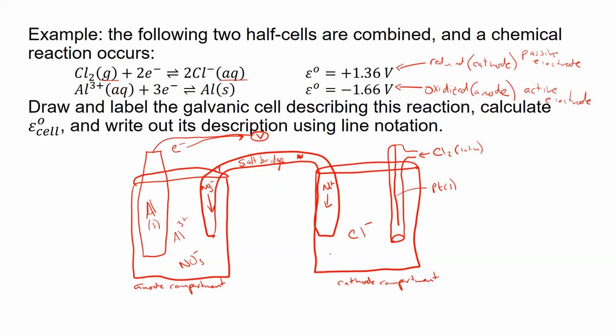And you need a cation here, so let's say we have some sodium ion as well. Okay, and then we'll connect in our electrode. So that right there now gives us a nice complete electrochemical cell drawing. And we can even put in here that electrons flow in that direction. So that's our drawing and labeling of the cell, except for one other thing. We want to make sure we label that this is the anode and that this is the cathode.